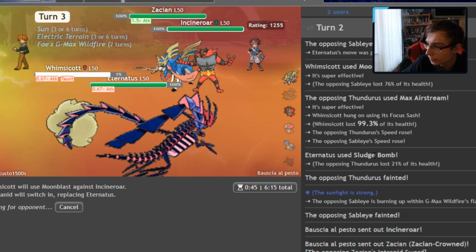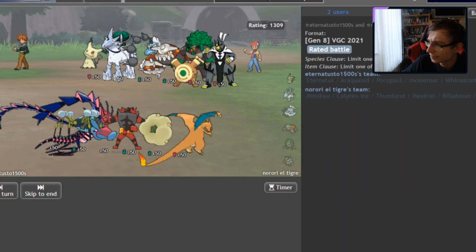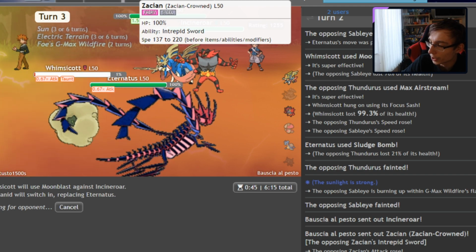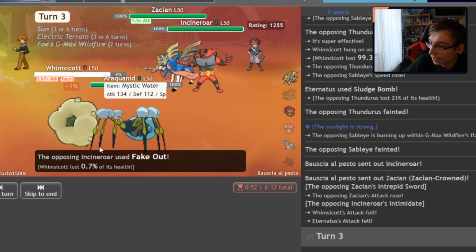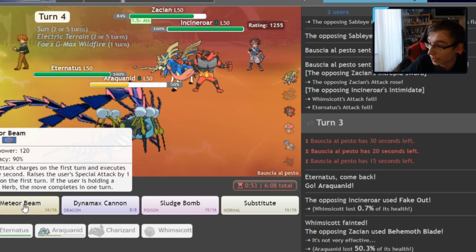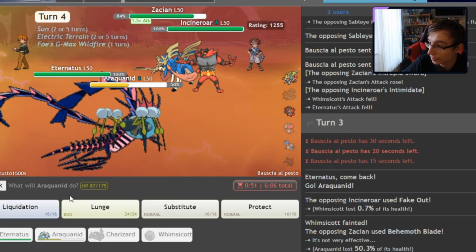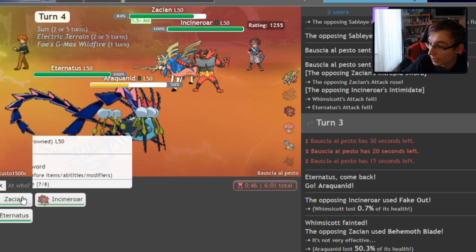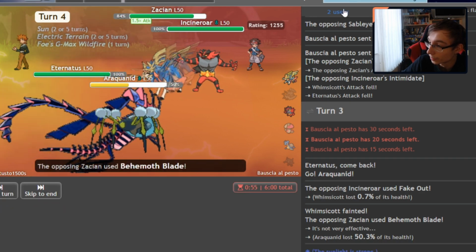Yeah, I mean, they've got nothing to really lose. Dealing with this Zacian is going to be definitely complicated. Oh yeah, the opponent might be a bit paranoid because he or she might think that I have Flamethrower, but I do not have Flamethrower. Alright, a Behemoth Blade, that did a lot of damage. Yeah, that is not nice to see. Right, excuse me, this Arcanine is no way the number one priority here to take care of, so I might just go for a Liquidation to just get a free turn.